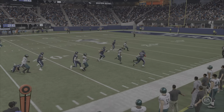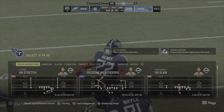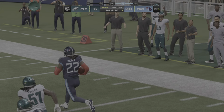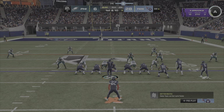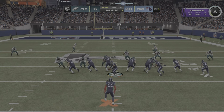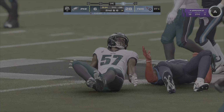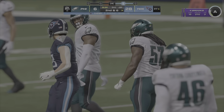Careful here, all right? He's on the plus side of 30. There may be a little green. Don't wear these guys out. But that's not slowing down his feet, that's for sure. He's saying I'm on the plus side of 30. Well, if you're on the plus side of 30, you don't know what I'm on the plus side of. All I know is that run right there let us know there's still some life in those legs. Absolutely. Still got a lot of life left in those legs.